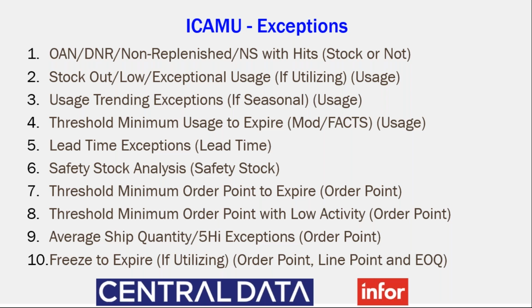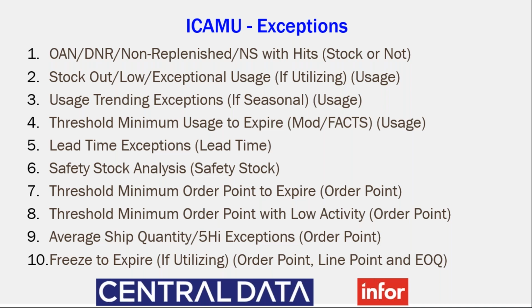Threshold minimum order points with low activity. That's where we put threshold minimums on, and we're not getting enough activity to justify them. It's saying, take a look. Maybe you don't need this threshold min or this much. A lot of you have a lot of, I'd say, blown up threshold minimums because of where we've been and where we're coming out of. You want to be careful because it's trying to hold all that inventory from some of that emotional thinking we were in 12 months ago.